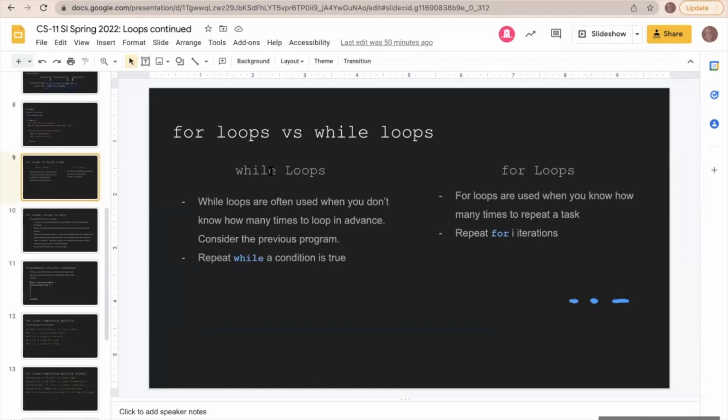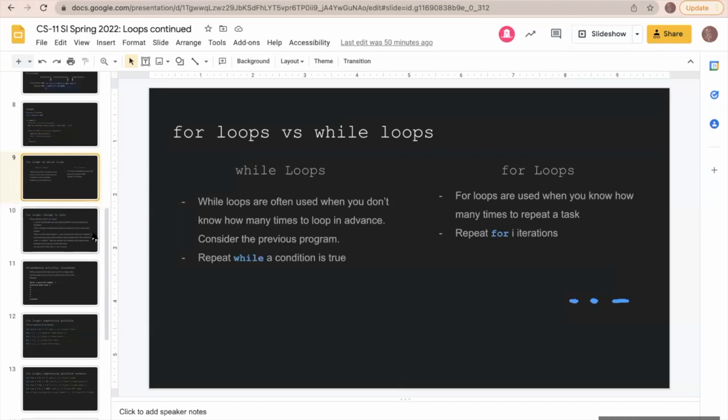That was our while example. So, the difference between a for and a while loop. We just saw that a while loop can do the same stuff as a for loop, but if we want to loop a specific number of times that we know in advance, we're probably going to go for the for loop because it's a lot cleaner and easier to read. But if we want a loop that loops an indefinite number of times, meaning we don't know how many times it's going to loop before we run the program, it's probably going to be user dependent, then we're going to use a while loop. And we saw how that worked in our mystery number guessing game.